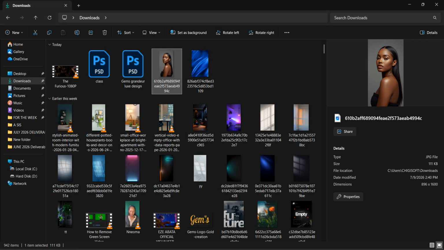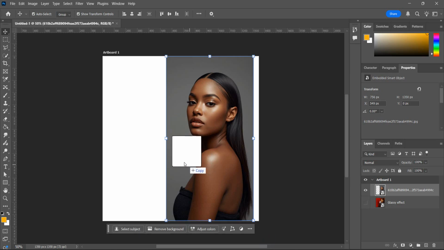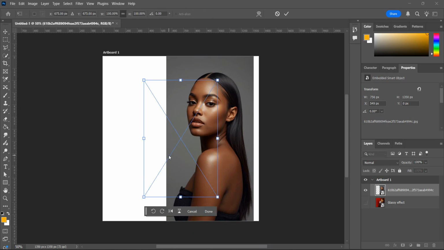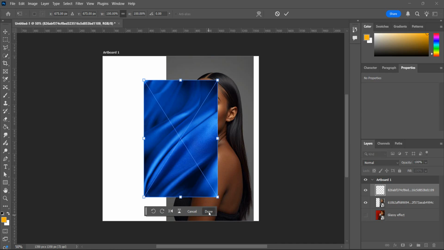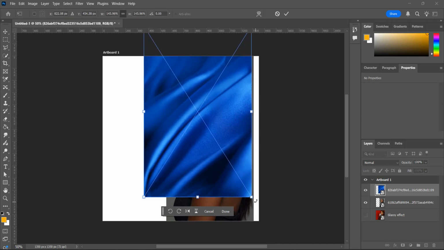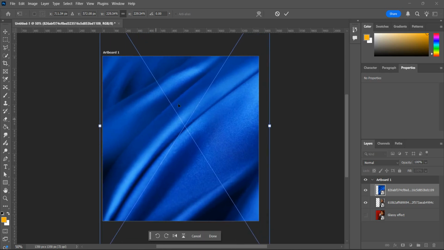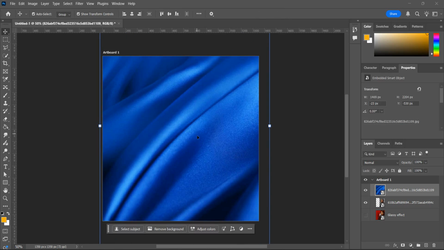Then I'll go back to bring my background also. Just follow carefully so that you can also know how to do this. So I'm going to bring my background also, and voila, here it is. Now you want to scale it to properly fit your workspace, your canvas. You want to scale it up to properly fit your canvas, and then that's that for that.